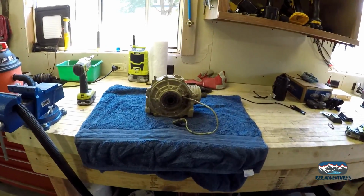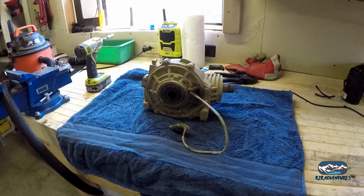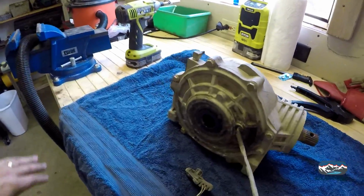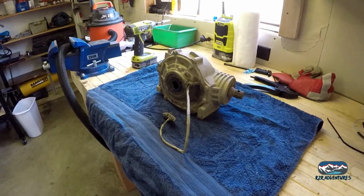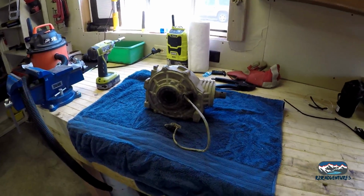So one of the most important things is staying clean about this. I'm pretty sure there's some water in here, so the fluid we get out is going to be nasty. But it's still very important to try and keep clean, keep the dirt out. I got a little vacuum here on standby. Whatever we take apart, we'll clean up, and we're going to see where we're at here. That's my new caliper. Pretty excited. It's been a long time coming here.